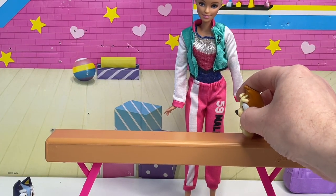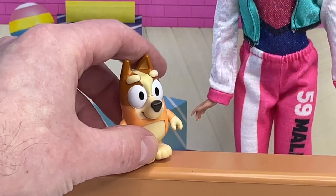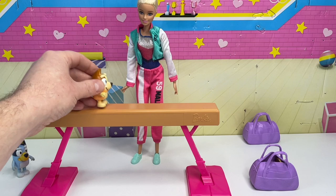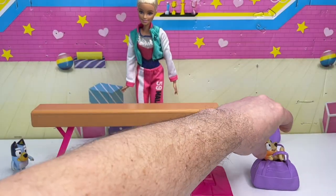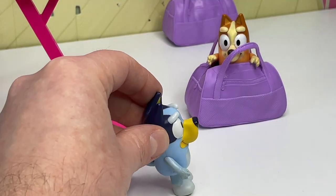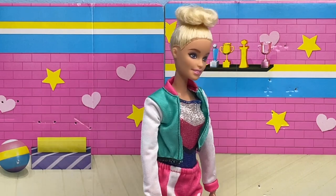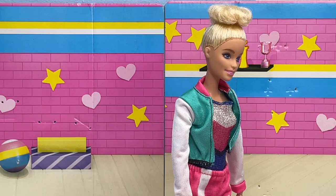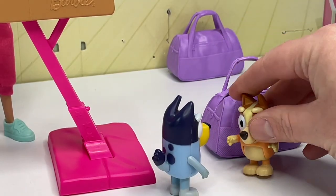Yes, I nailed it. Well done, Bingo. Marvellous forward roll. Watch me dismount, guys. Whoop. That was brilliant, Bingo. You landed in your bag. Absolutely wonderful gymnastics, Bingo. You too, Bluey. You've both done very well and I'm very proud. Thank you, miss. We'll both keep practicing.